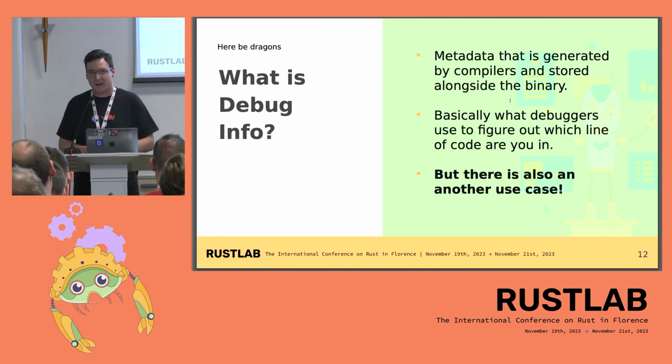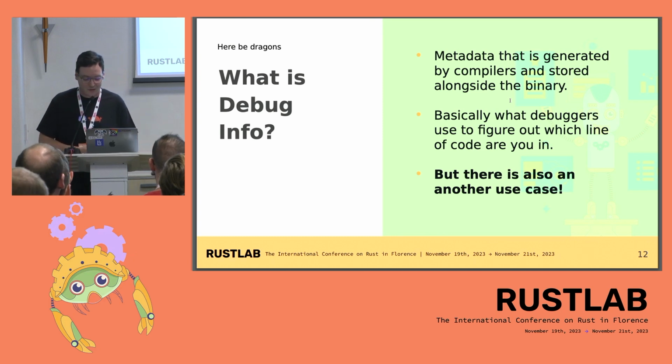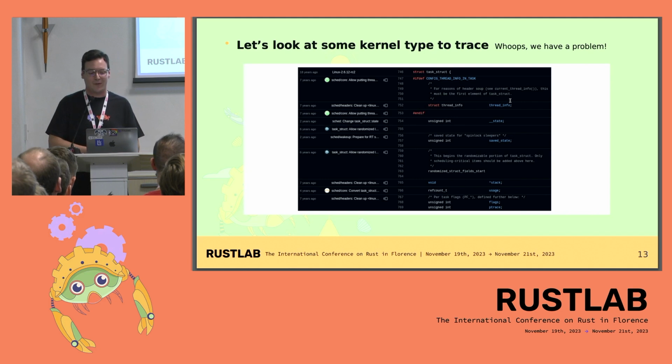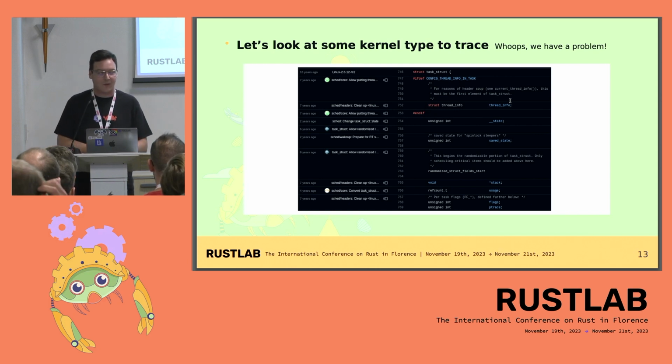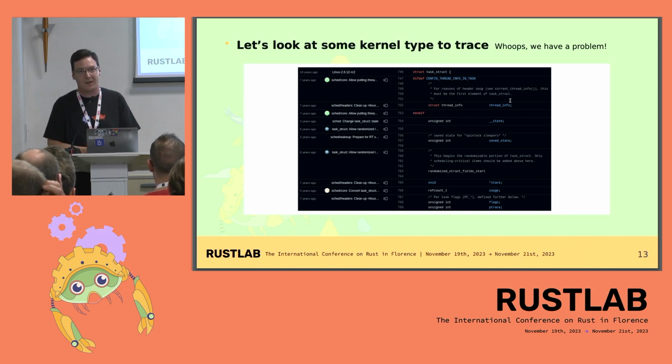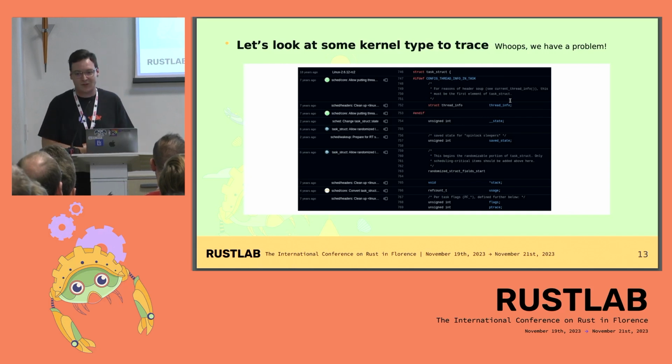But yeah, debugging is one of the use cases, but there is also another use case which is important in BPF. When you are writing BPF programs, you very often want to handle some kernel structures. You basically want to get some event from the kernel, figure out what's happening, and sometimes in order to do that, you need access to some kernel structures. And the problem is that they can change. There is no guarantee that kernel structs are stable. It's quite the opposite. It happens very often that they change.